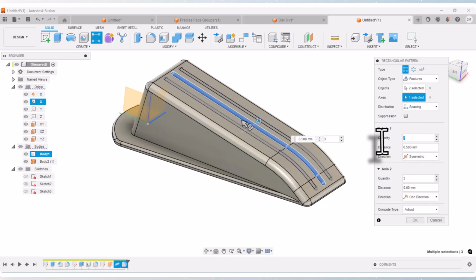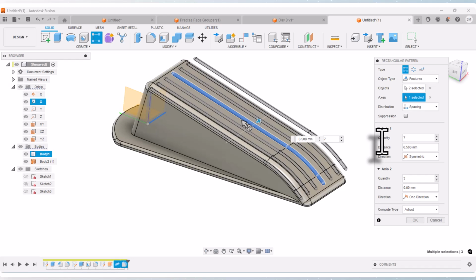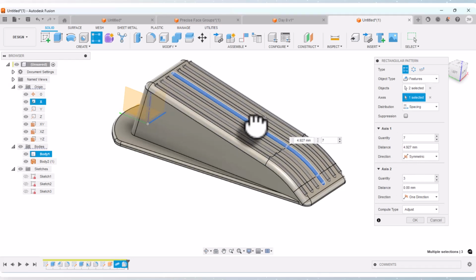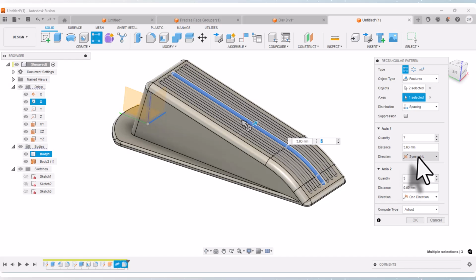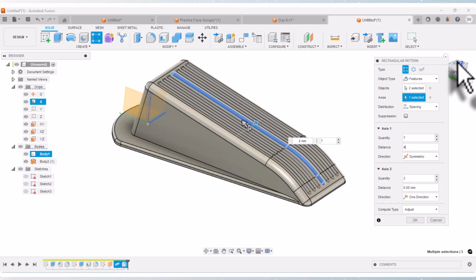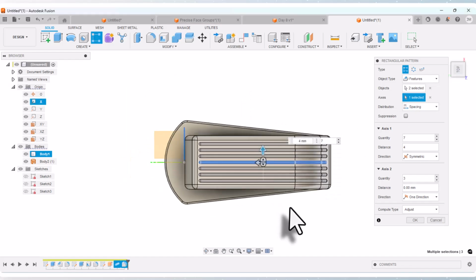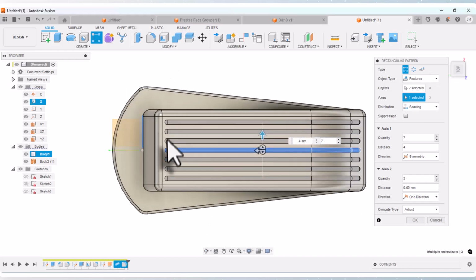And I'm going to tell it I want an odd number, 7, and I want them to be within this area. And so I'm going to do the distance, let's say 4 millimeters apart. Okay, so I put those 4 millimeters. Let's look at that from the top view. So I know all of that's going to be symmetrical, so I use symmetry about the origin.